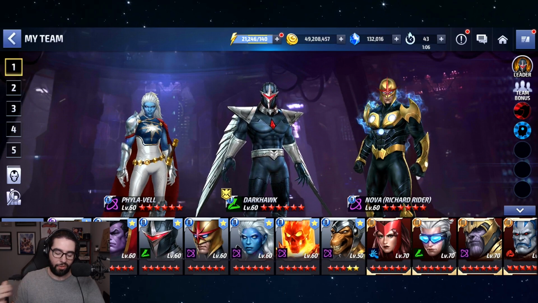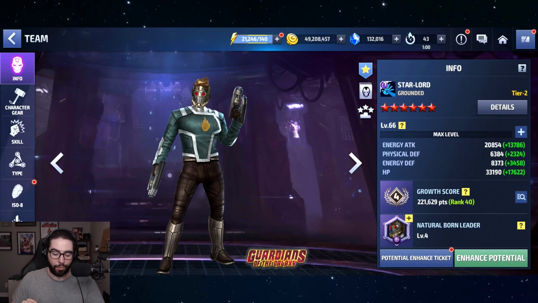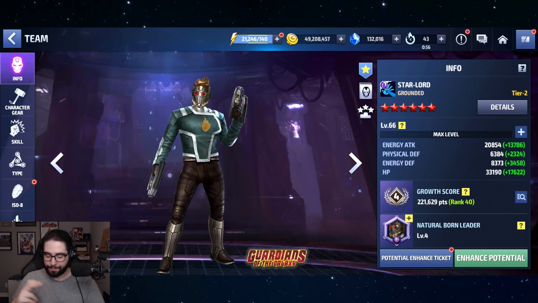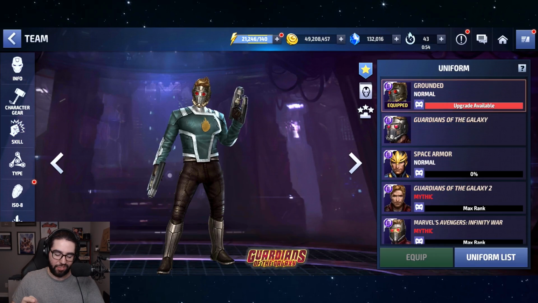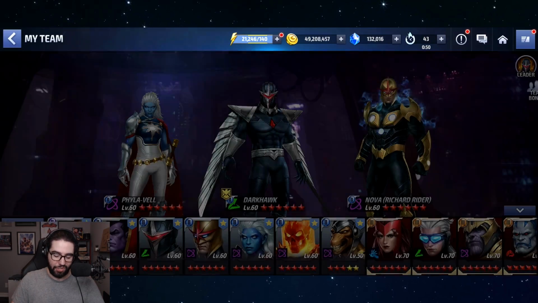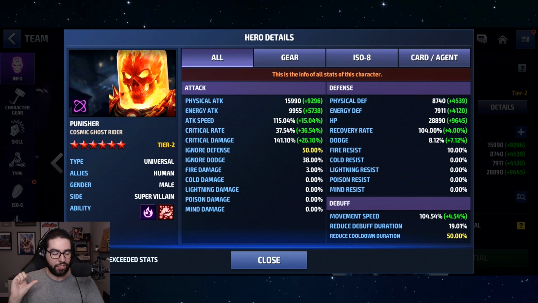As far as obtaining Star-Lord and Cosmic Ghost Rider's uniforms, it's obviously just through purchasing them for 1,050 crystals. There isn't anything super surprising about Star-Lord's uniform as far as any of this stuff goes. Yeah, he's got skill changes, and yeah, he's got some new uniform buffs, but the real big change here is Cosmic Ghost Rider, aka Punisher, is changing not only into a universal, but also into a villain.